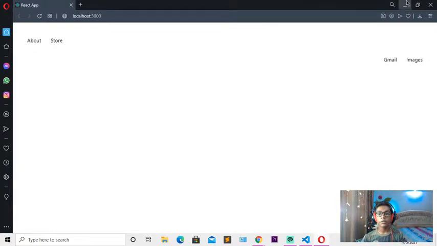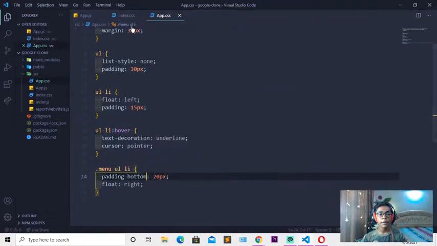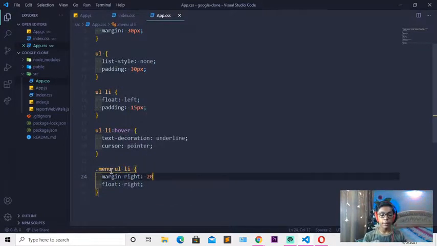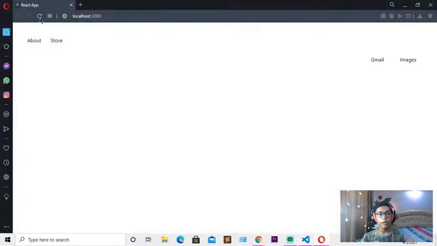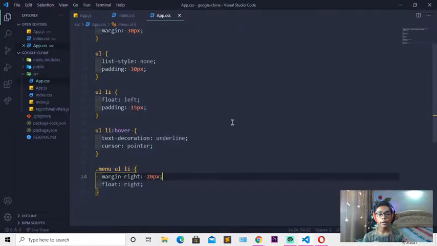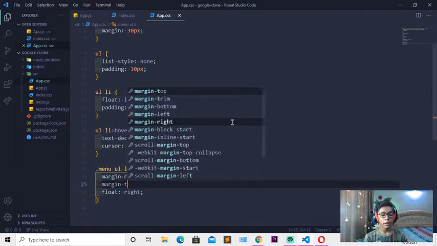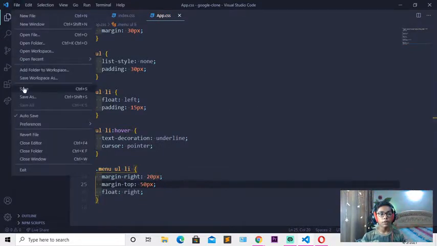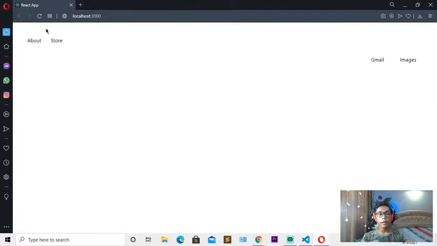But if you just want that, I'll be doing one thing here, simply minimizing here, and here I will be changing that to margin right 20 pixel, then I will be saving here simply. Then you have to go here also, and you can see that we are getting margin right from here. But if I use margin top here also, so here I'll be creating margin top 12 pixel, or I can say 50 pixel because I'm checking just whether it is working or not. Simply press save. Here you have to come and press refresh. You can see it is going down.